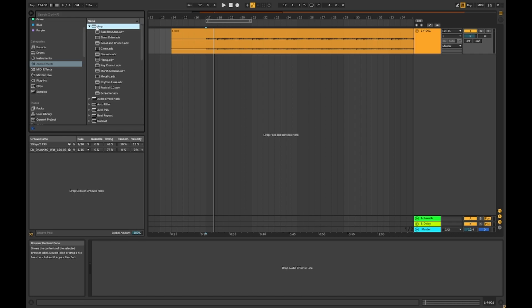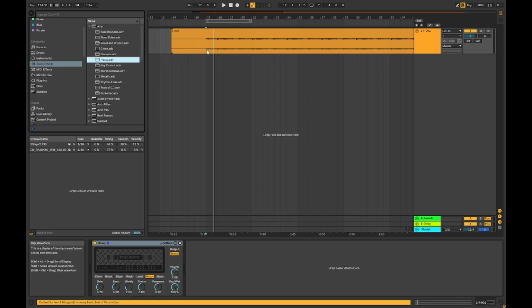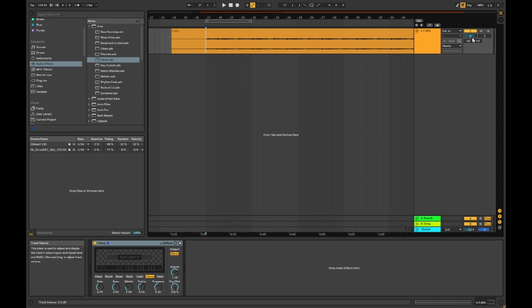And if we open up the presets, we can see that there are a ton of cool effects to get us started. Let's try the heavy preset. To load them in, simply drag and drop them into your track. Be careful though, they can be pretty loud, so be sure to turn your volume down to protect your ears.